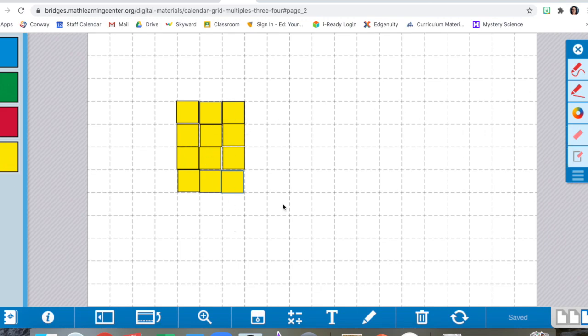To figure out how many squares we have altogether, we could either add up the 3 in that row plus the 3 in this row plus the 3 in the next row and plus the 3 in the last row. That would be adding our rows like that. Or we could add up the columns. There's 4 in a column, so we could go 4 plus 4 in the middle column plus 4. Take a moment and solve whichever one of these equations works better for your brain.